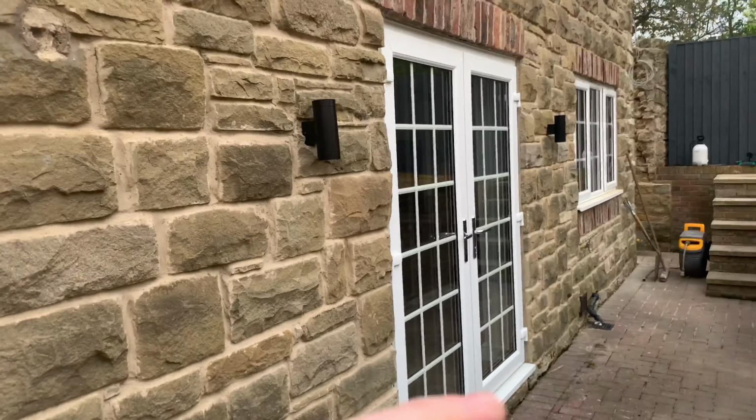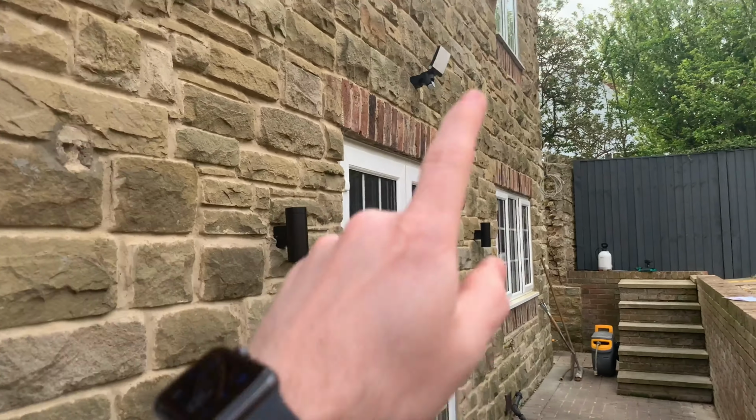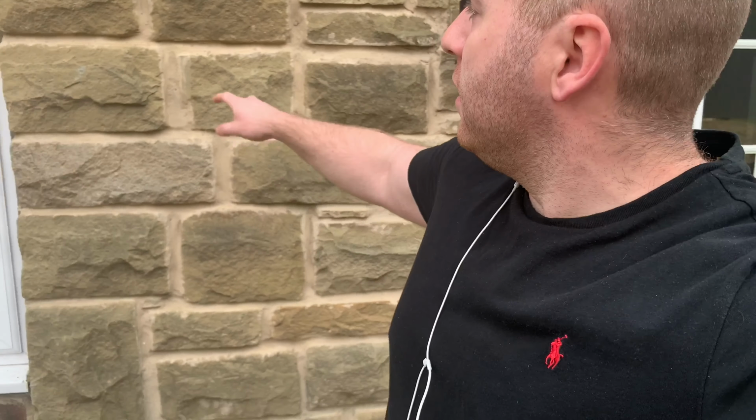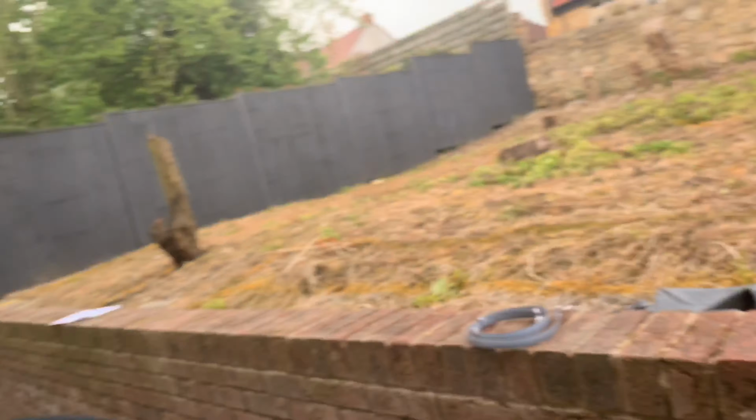As part of the building works, while the kitchen was in bits, we had up and down lights for a bit of ambience, and then we've got a floodlight up there put in just to give us some light at night. And then the little ancillary bits for the garden that we're thinking of is in the living room. There used to be a light there, so what I've done, I've disconnected that light, and that's a good switch and now a point where we could put some ground lights in.